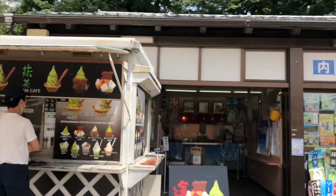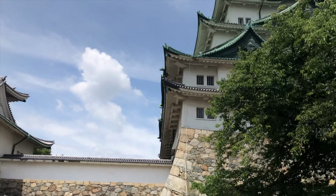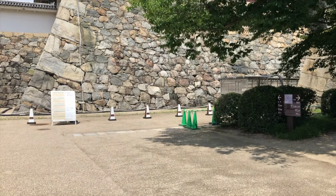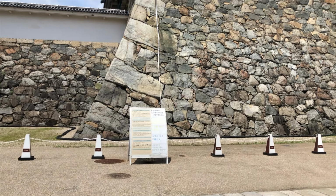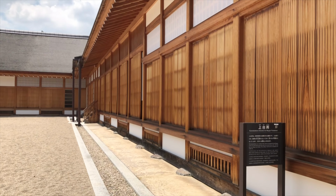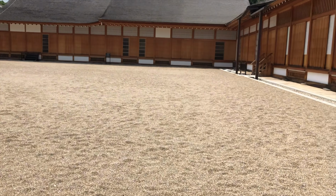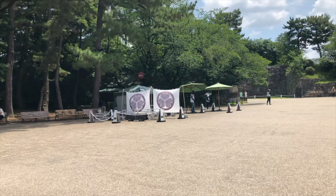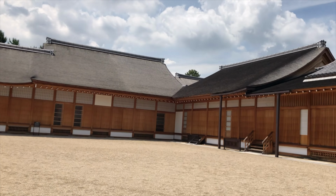Here's the castle again. I'm up close now. I just went into this gift shop. Got a bunch of souvenirs to take home. Super cool. For my family. Very nice. That's the kitchen of Shogun Visitations. This is probably where they did training or something to that effect. I don't believe I'm allowed to walk through though, unfortunately. I took pictures right there. I got a picture for commemoration of coming. But yeah, that's Nagoya Castle, you guys.